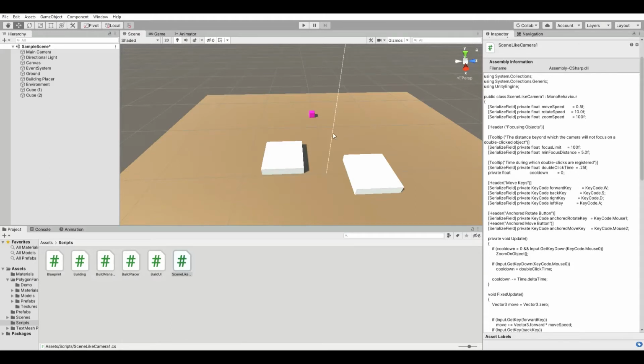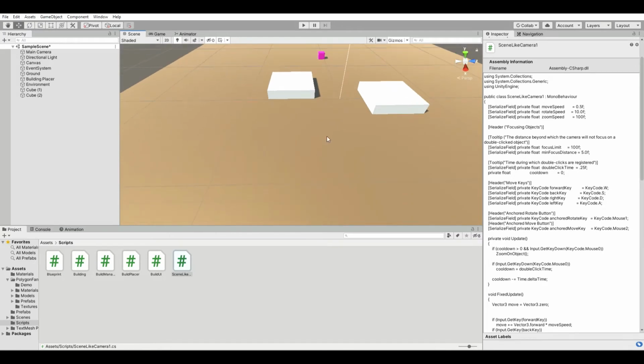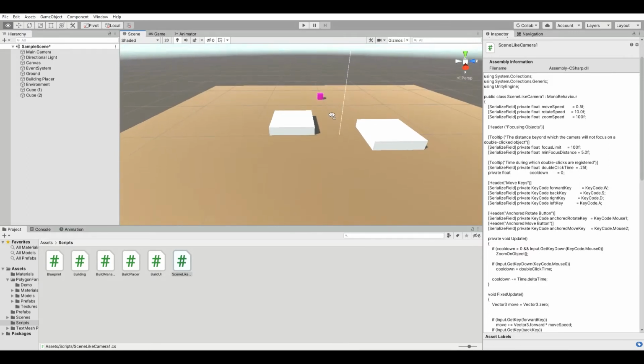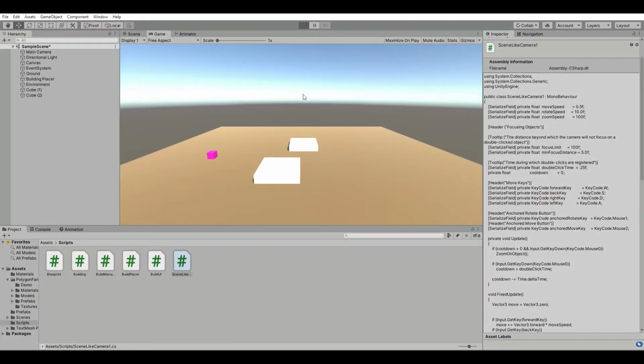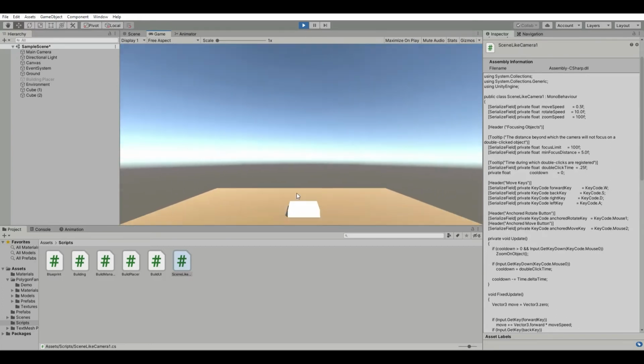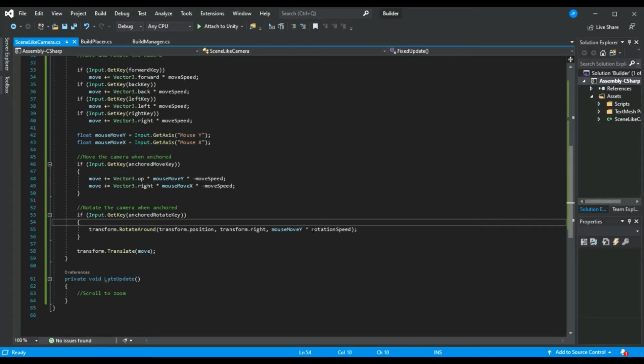So in the scene view, we see that if we right click and move up, the camera moves up, and the opposite is true. So let's press play and make sure that's what's happening here. I'm moving my mouse up and the camera's moving down. So we need to invert that value just like we did with the move values. So we come back to the code and we invert that speed. All we have to do is make it negative.